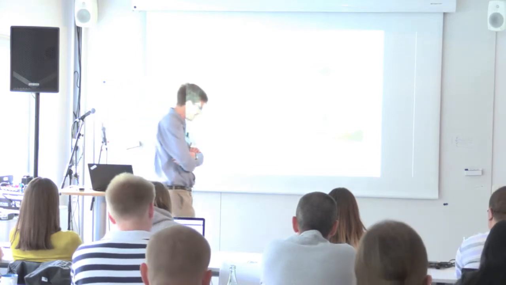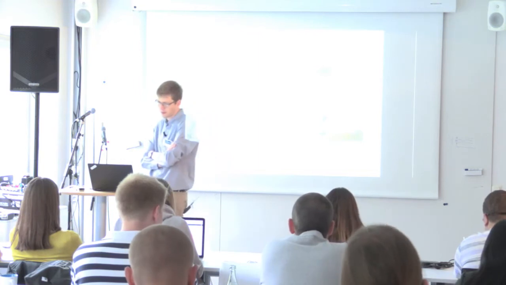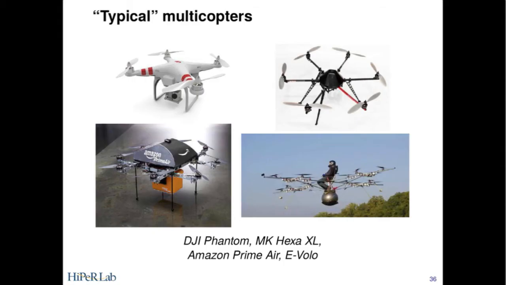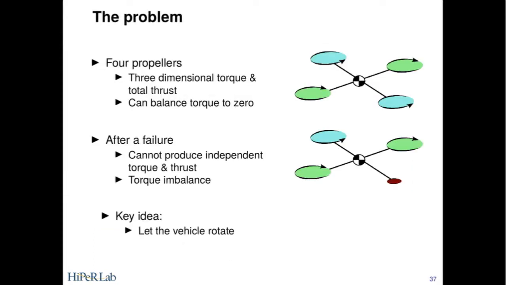We ended yesterday talking about the problem of trying to create simpler multicopters. How do I create a safe multicopter that will survive the failure of one of its actuators? One approach is mechanical redundancy, where we add more and more things. We discussed how it would be nice to come up with a simpler design. Instead of having 4 motors, if I have fewer than 4, I have a cheaper and simpler design.